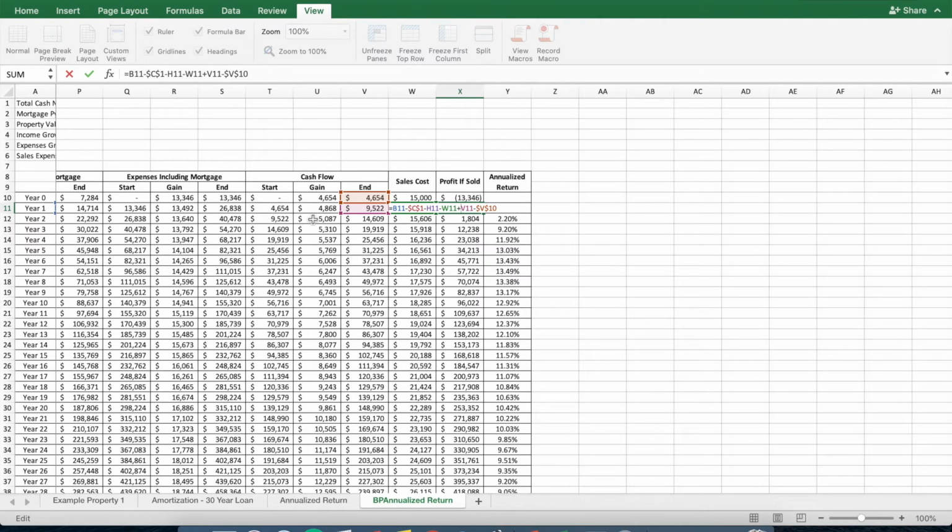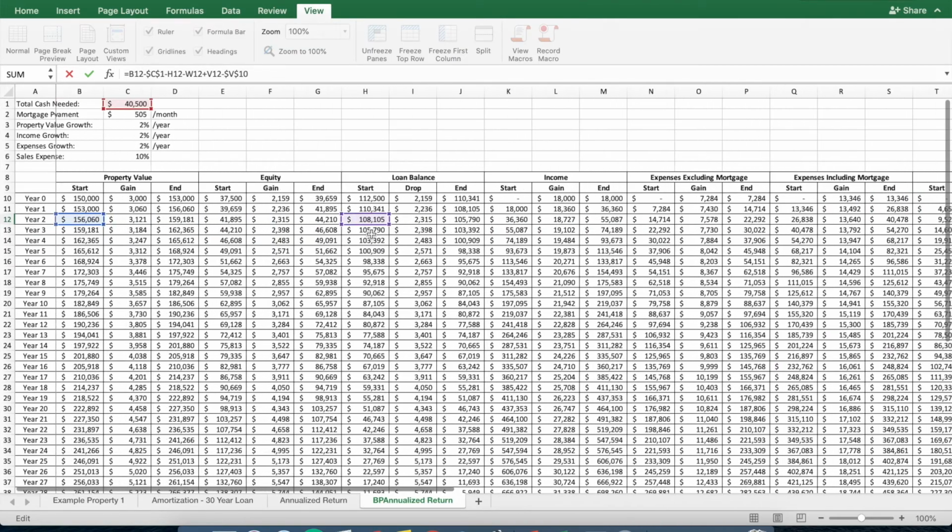Now this is one more weird thing that the BiggerPockets calculator does. They say, according to Brandon Turner, that they are taking into account the total cash flow since the purchase of the property. But to get the values that they have in their calculator, you actually have to take the value at the end of whatever year you're dealing with and subtract it from the total cash flow that you got during the very first year, or what the BiggerPockets calculator considers year 0. So if you do that, you get the value of $8,273.